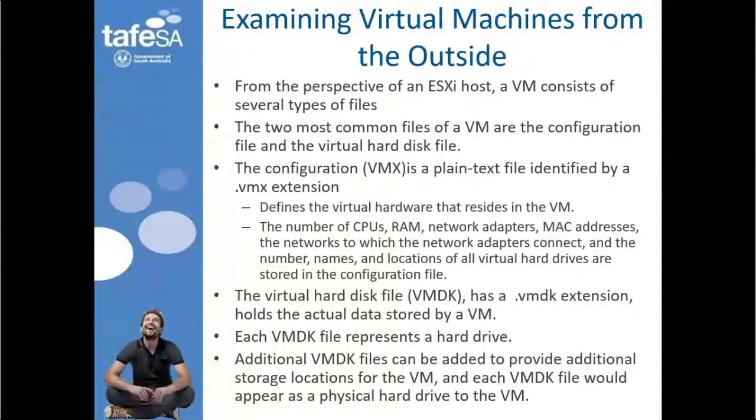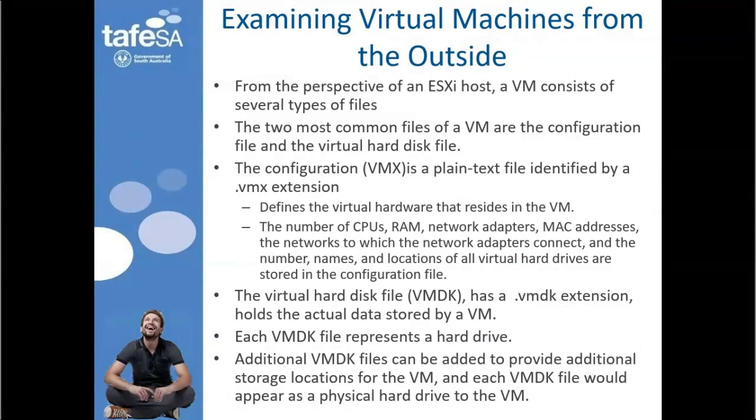So we've been looking at virtual machines from the inside out, from the perspective of the operating system. What does the operating system see in a virtual machine? But if we examine it from the outside in, it's what we see as administrators on the ESXi servers or the vSphere. From the perspective of the ESXi host, a virtual machine is just a whole bunch of files. We all know that. We can go to our drive, see all the different files, choose the VMX file, load it up in VMware Workstation, and turn it on, don't we?